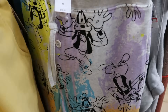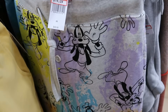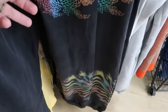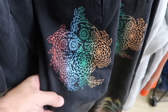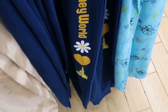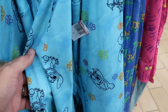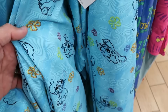Checking the sweatpants in the adult section — there's a Goofy pair that looks like paint splattered with Goofy upside down and right side up, $19.99 from $50. A brand new Coco pair with flowers, skulls, and tie-dye at the bottom, $24.99 from $50, very soft and thin. Another pair in blue and mustard says 'Walt Disney World' with a flower, heart, and Cinderella Castle, $19.99 from $50. And there are Stitch leggings with Hawaiian flowers in a psychedelic pattern, $19.99 from $40.